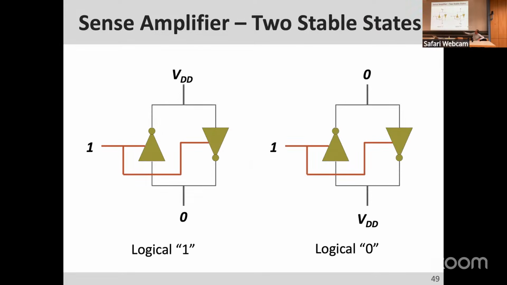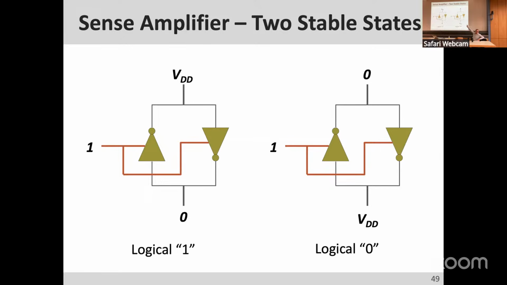So if you enable the sense amplifier to be 1, and if the top of the sense amplifier is connected to VDD and the bottom is connected to 0, this is called logical 1, let's say. That's our encoding. And if the top is 0 and the bottom is VDD, the highest voltage level, then this is called logical 0. These are 2 stable states of the sense amplifier when it's enabled. Either it could have sensed a logical 1 or a logical 0. Okay, this makes sense, hopefully. You don't want a 0 on top and 0 on the bottom because that makes no sense logically, right?